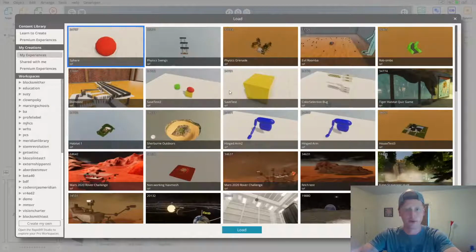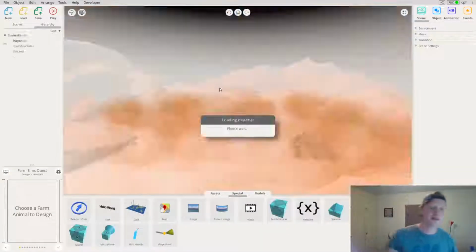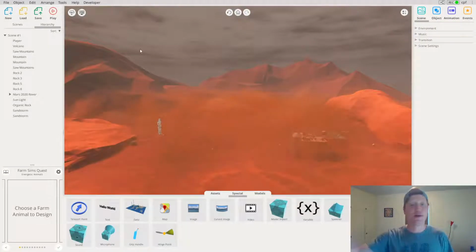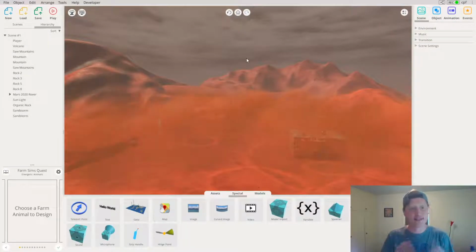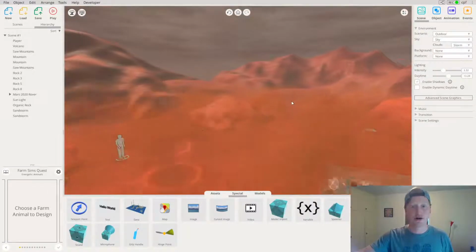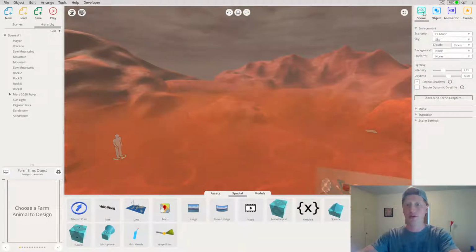Now, I was gonna try and kind of end it there, but I did just remember a couple of things that I wanted to show you, which was basically we've really upgraded our scene, kind of advanced scene graphics as well. So just really quick, I'll kind of touch on some of those options. So now we have this new, under scene, this advanced scene graphics button.